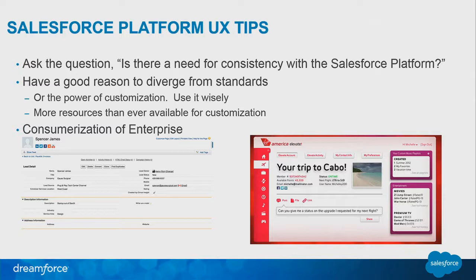What you've got on the right for Virgin America is basically chatter built into getting some information on the passenger records. It looks really different, and it allowed their passengers and the customer service reps to really interact back and forth with each other in a way that was not necessarily novel, but felt like a true experience that Virgin America wanted to have with their customers. So this is just one example of how you can start to bring UX design, really adapt it for the enterprise world.